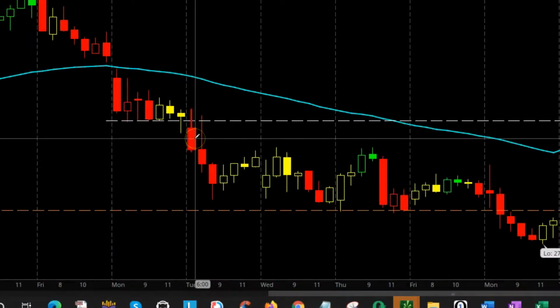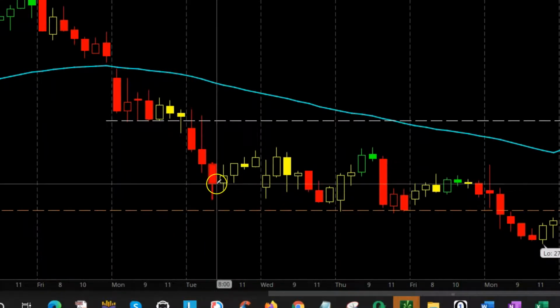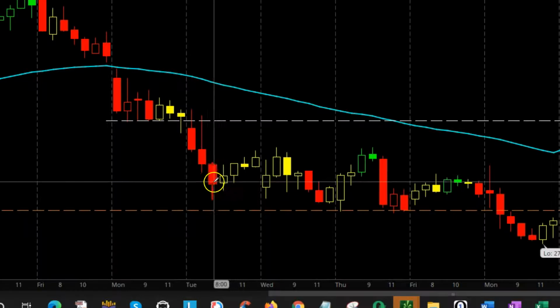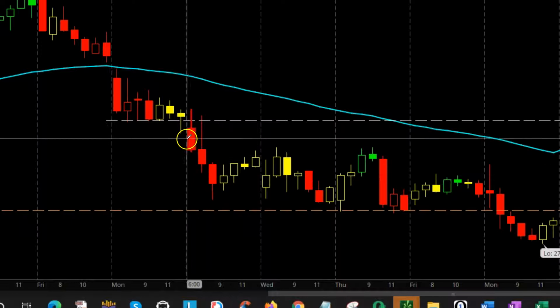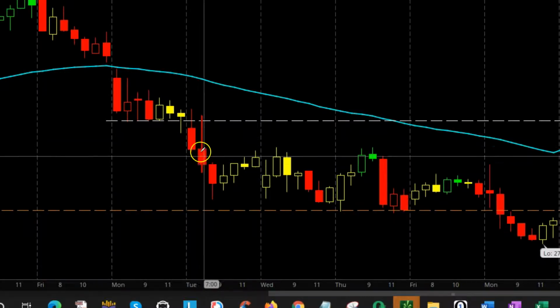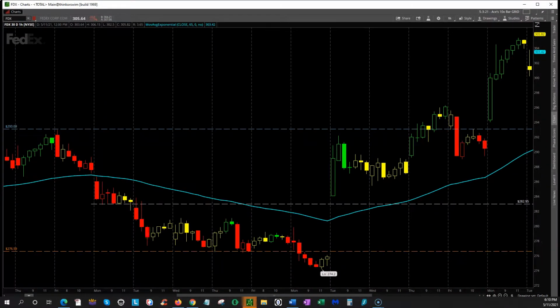Let's say you got in halfway on this candle, 281.70. Let's say it came down, reversed back up. You saw this doji. Let's say you got out at the close of this doji. You'd still get out at 279. If you got in halfway on this candle, you got in at 281. So you're talking another $2 a share. And once again, if you're trading front weekly options contracts, a $2 move is going to net you quite a nice bit of profit. So that is pretty much how the system works.